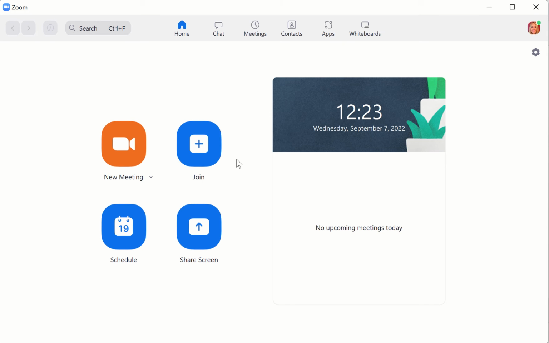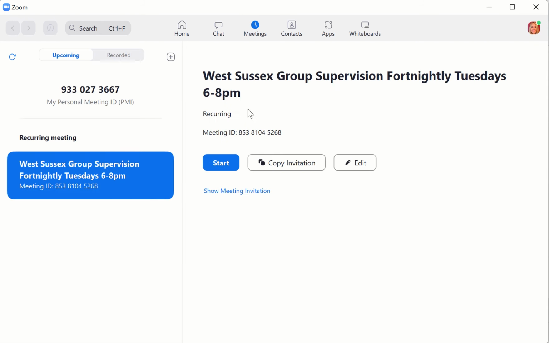So my personal preference is to do it through the web browser rather than through Zoom, but I'll show you both. So first, bring up Zoom, your application, then go to meetings. This is where I prefer to do it. You've got the list of your meetings listed here. So you have a personal meeting you can just set up straight away, or you've got reoccurring meetings that have already been previously set up in your Zoom calendar.